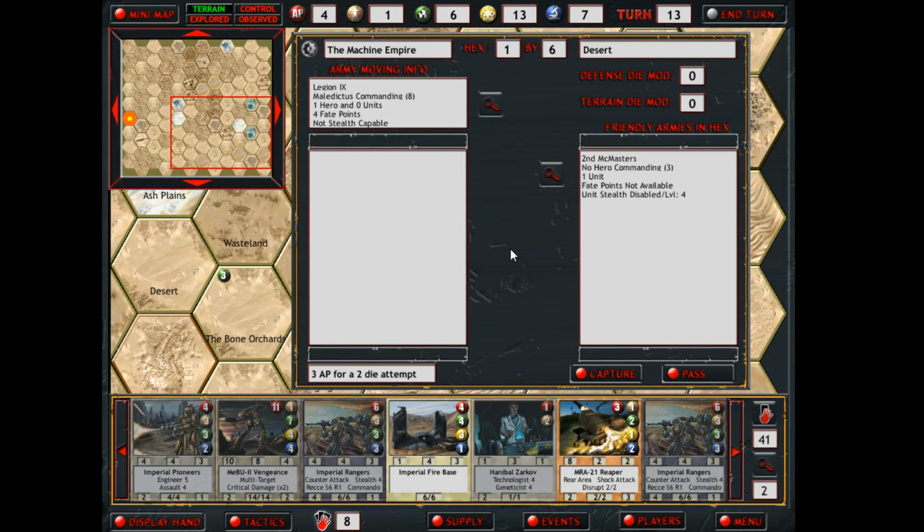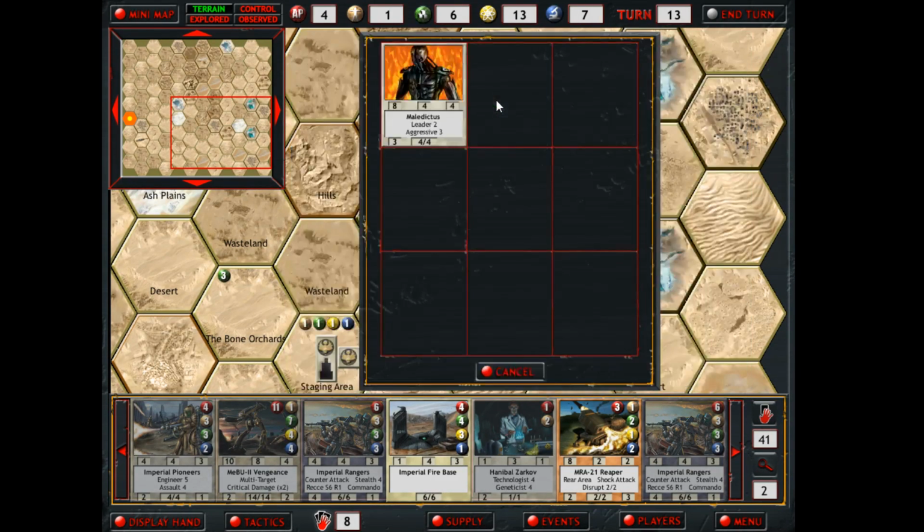What is going on here? So the 2nd McMaster's, our recon unit, is getting ganked by Maledictus. Oh, or vice versa, because he's a hero. Okay, he's moving. What is this? 3 action points for a 2-die attempt. Oh, we're going to give him a little bit of what we got before. Why can't I get information about it? Okay, I guess I don't need it.